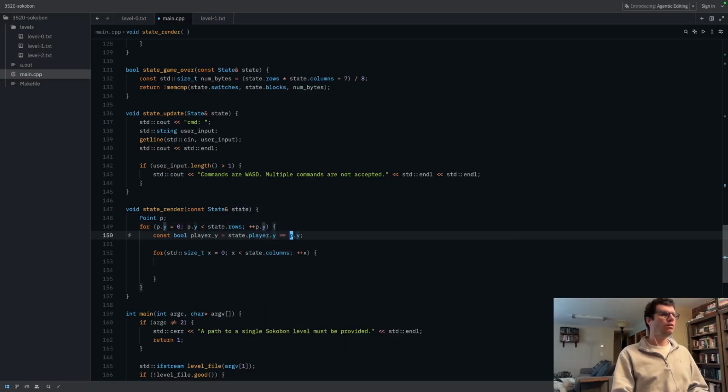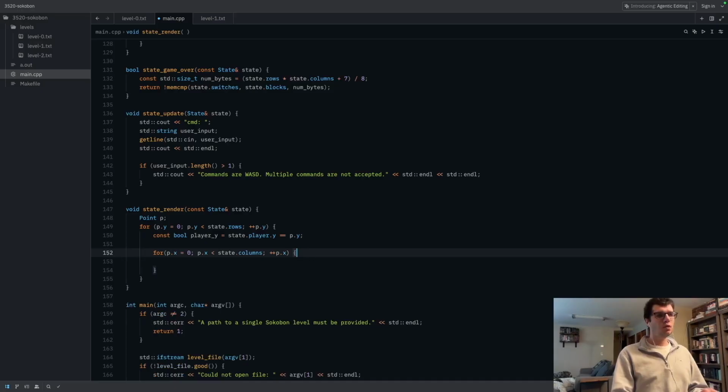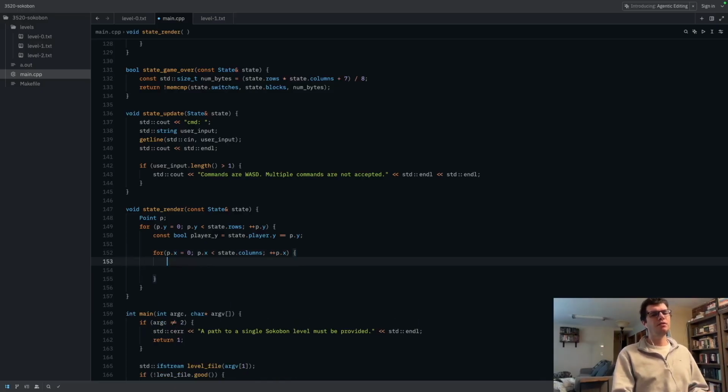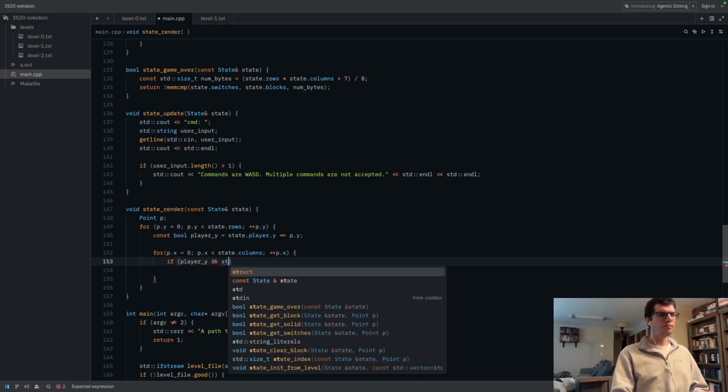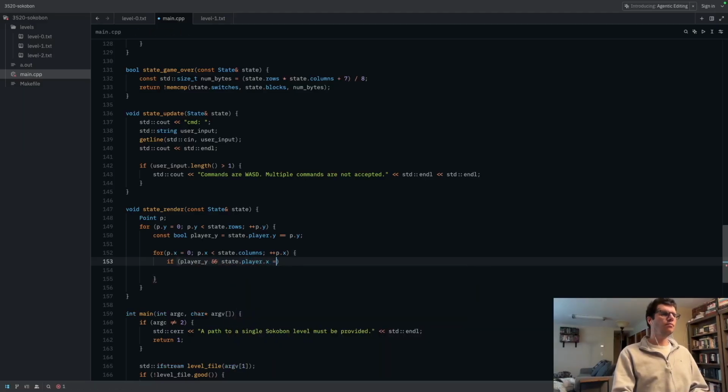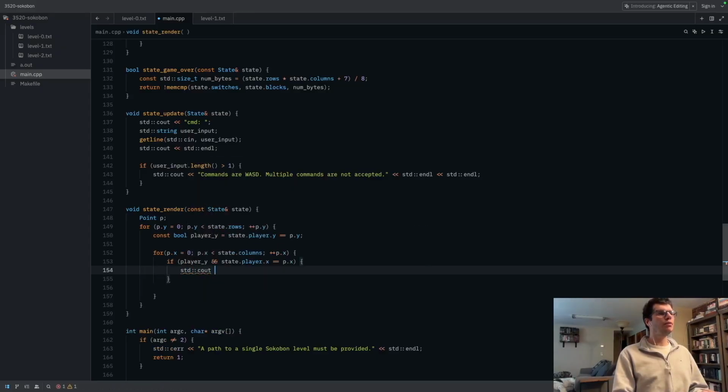Sorry, p.y. And we don't need that anymore. Okay, cool. Now we are good to actually do this. So if player y, right, then we can print out the player symbol.